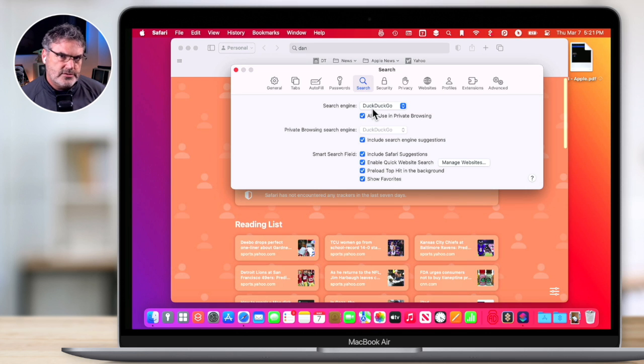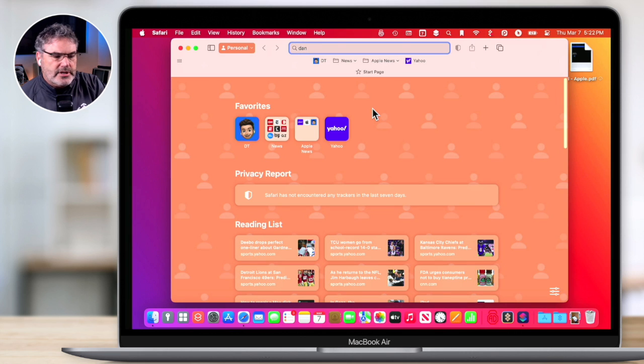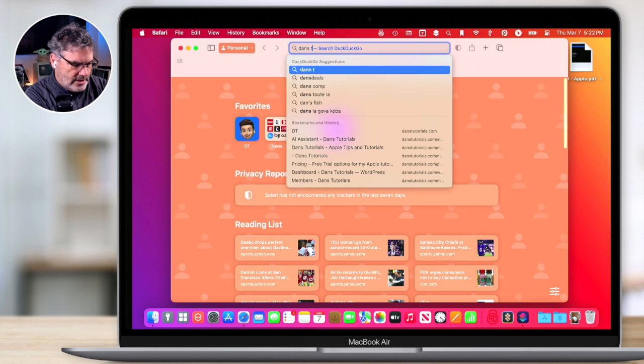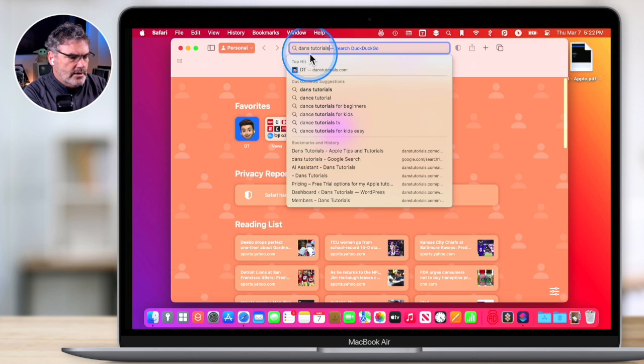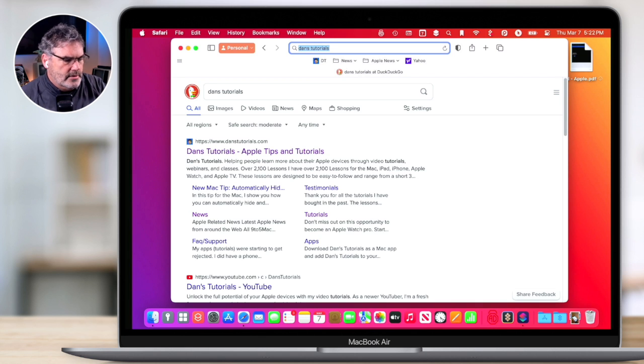But we don't have to use them exclusively. So what we're able to do is use something like DuckDuckGo for our initial search. And in my case here, it probably comes up with the correct answer 80 to 90% of the time. Sounds like not that, we really want to have 100%, but if you want to protect your privacy and all that, that's why we use DuckDuckGo. So I'm just going to type in here dance tutorials, and I'm going to DuckDuckGo it. It's coming back, and it found it.